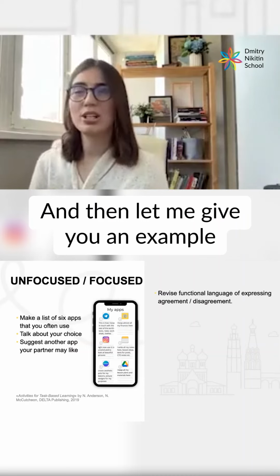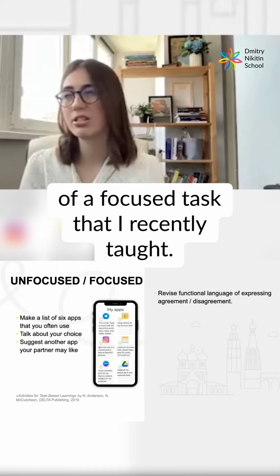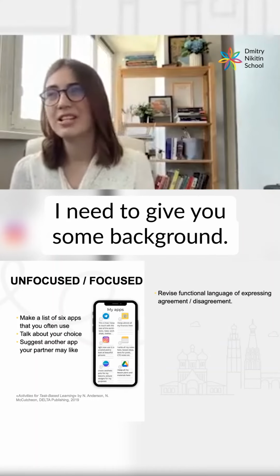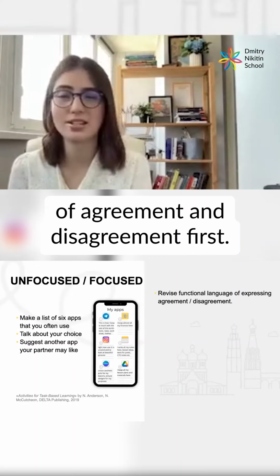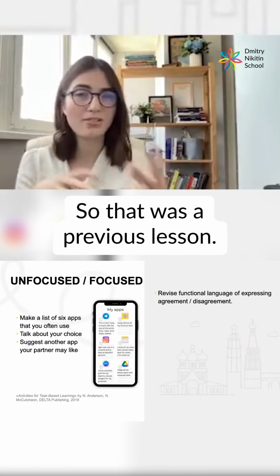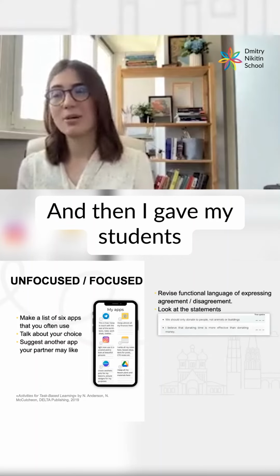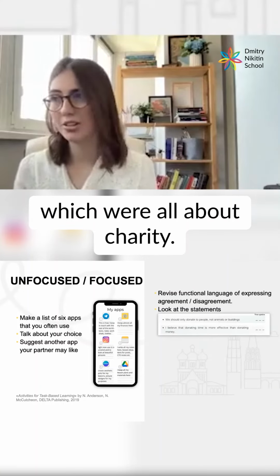And then let me give you an example of a focus task that I recently taught. So here I need to give you some background. We revised functional language of agreement and disagreement first. So that was a previous lesson. And then I gave my students some statements, which were all about charity.